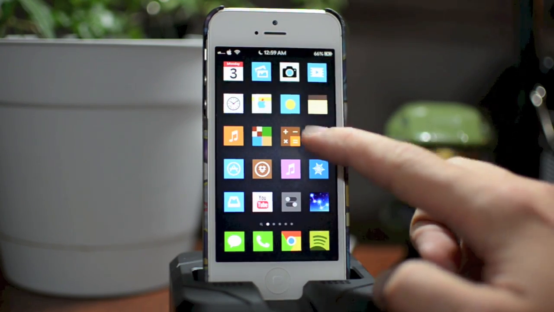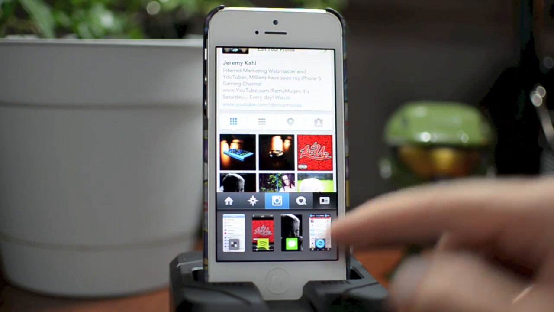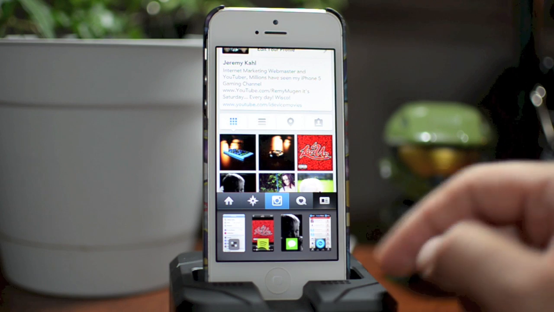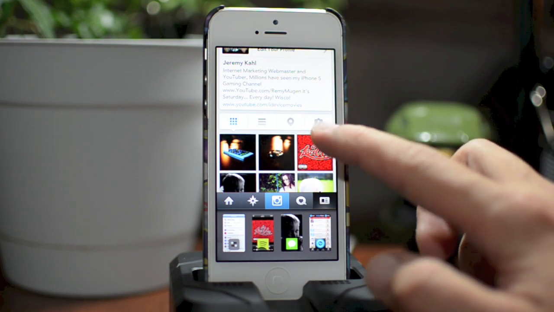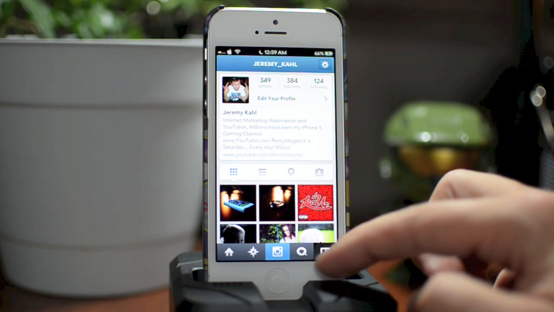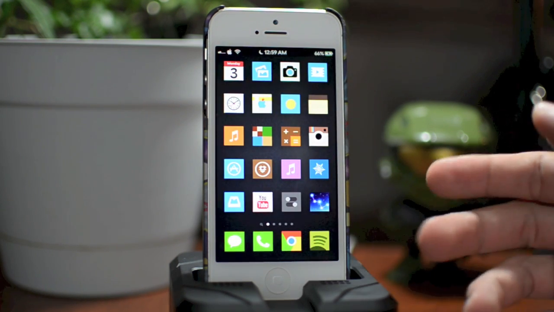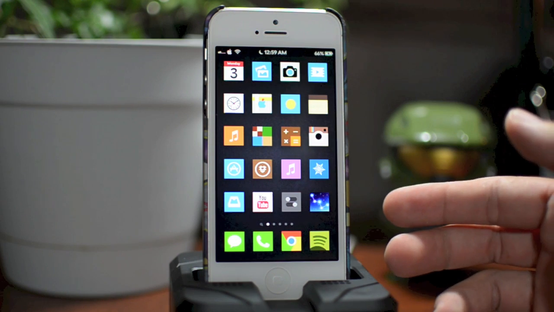That was an issue with my iPhone 4. Since I had it for 2 years and I clicked the home button so much, the home button started to get screwed up and it really sucked and got annoying to use. So Zephyr is one of my main tweaks that I use on my iPhone 5, just because it does save the life of your home button by really not having to press it very much.